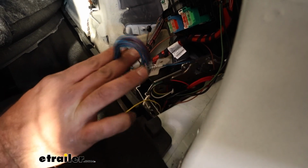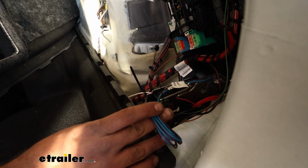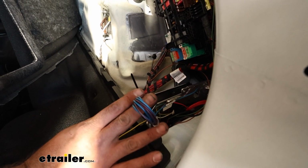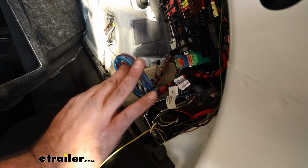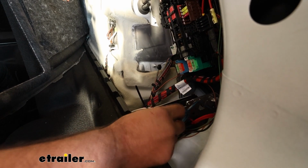And if you're wondering what the blue and purple wires are for, those are going to be for a reverse surge brake or a brake controller. We are not putting a brake controller on this vehicle. They're not going to be towing a boat trailer with it. So at this point, we're just going to leave it bare. And if they ever wanted to add that in, that is there.